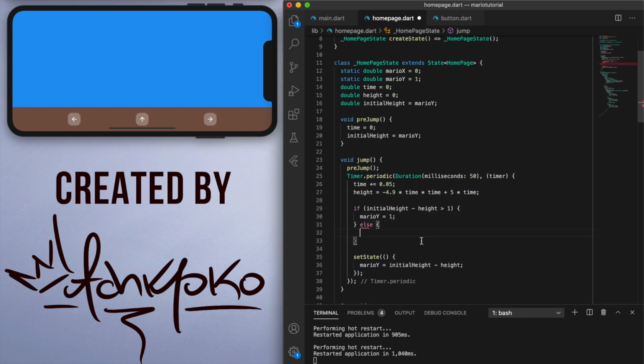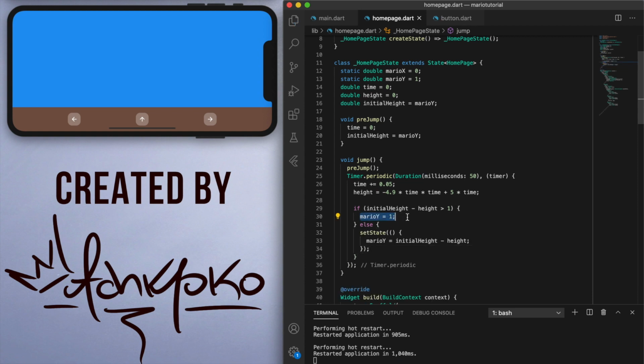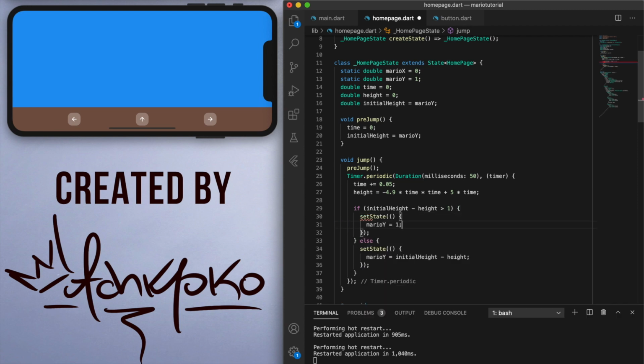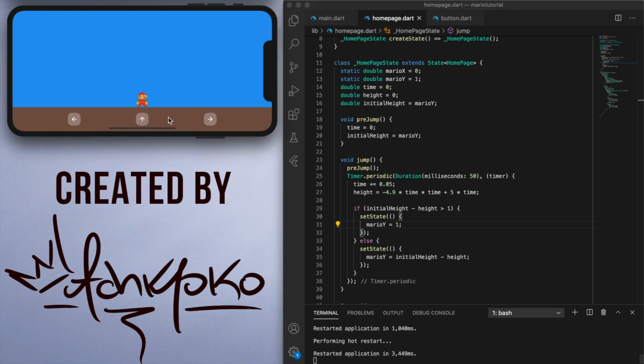Else, put this guy in. And this also needs to be in a set state. Okay, so hopefully when it jumps up and down, it's just going to catch it there. Good, so far so good.